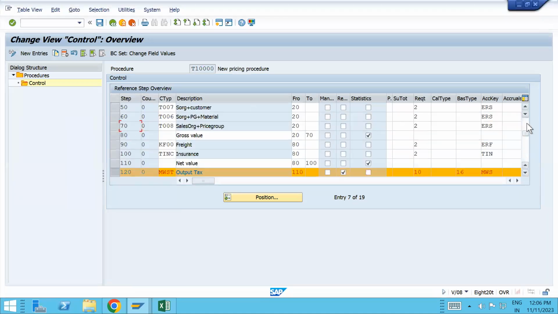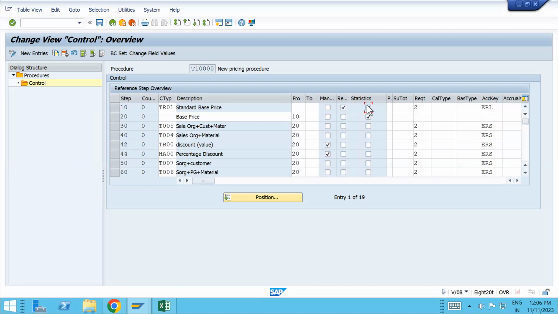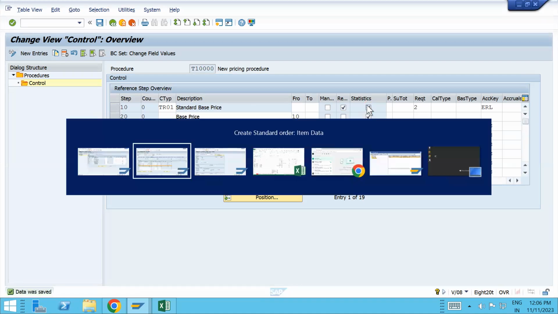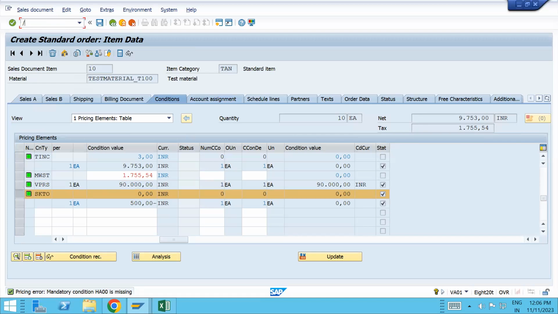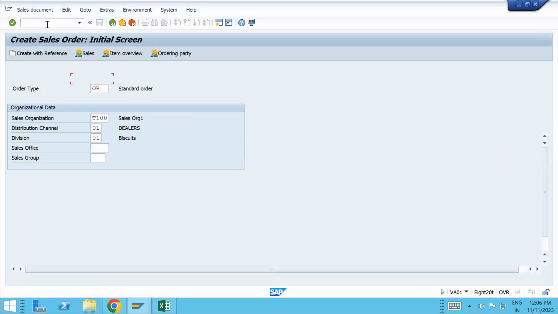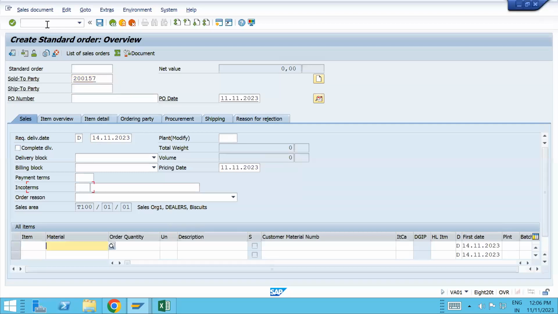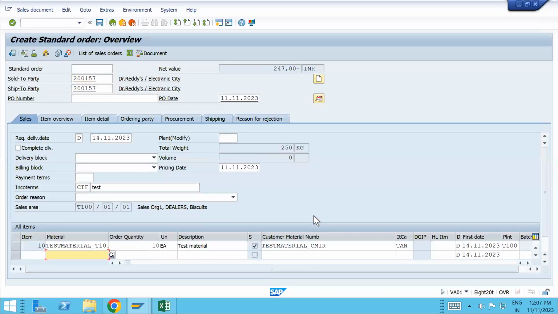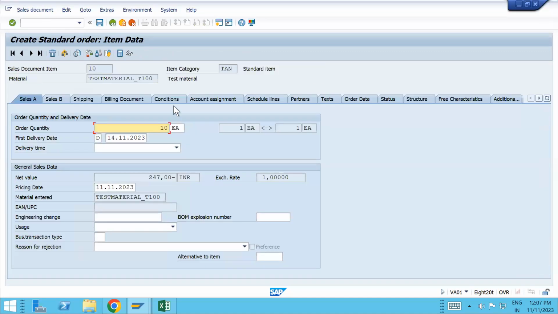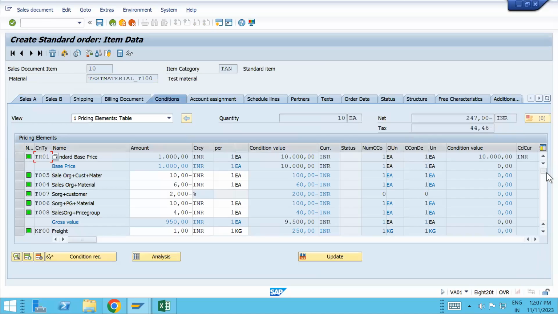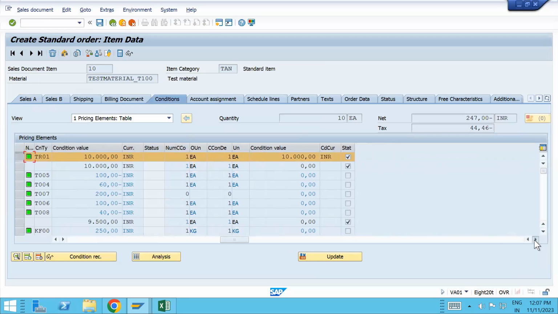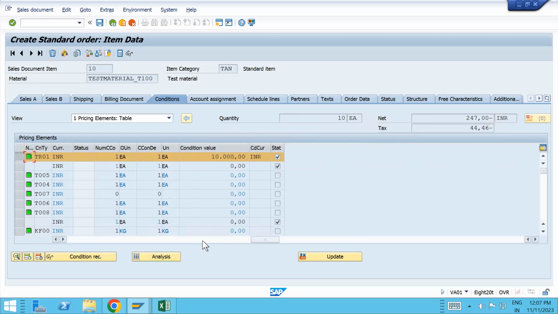Even if I mark the base price as statistical and save it, now you try to create the sales order. Quantity I have one. It will not affect our net value. I have made our PR00 base price a statistical value. Is there any value posted so far?